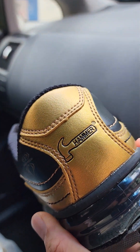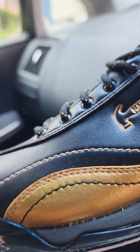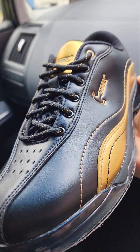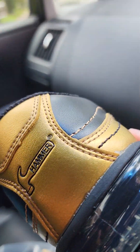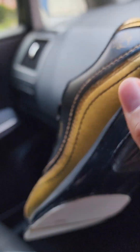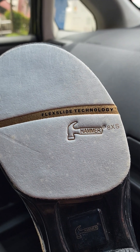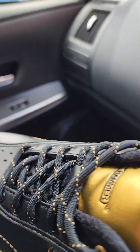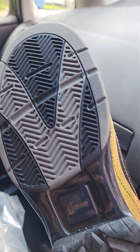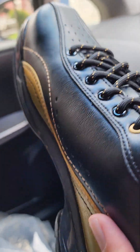Okay, today I'm unboxing this. Look at that — this hammer shoe. A customer ordered size 7.5. Very nice shoe — don't say outdated, please. Very nice shoe. I like gold, red, pink especially — I like this shoe. It comes with the slide, number 8 sole. Very nice. Let me show you both sides.